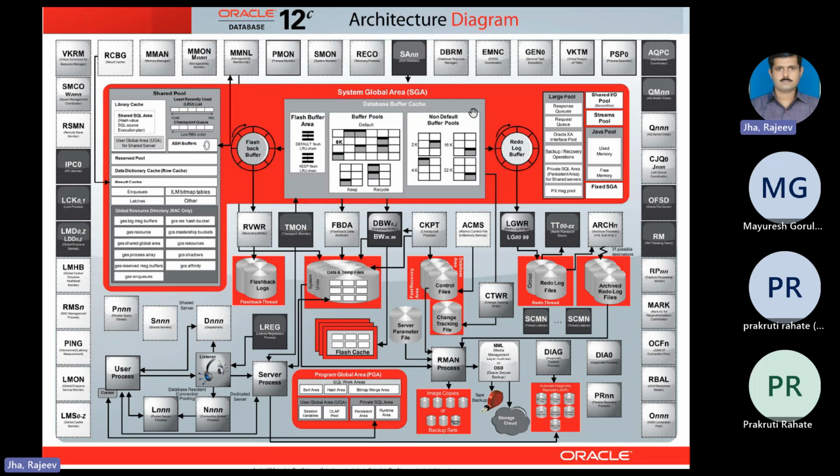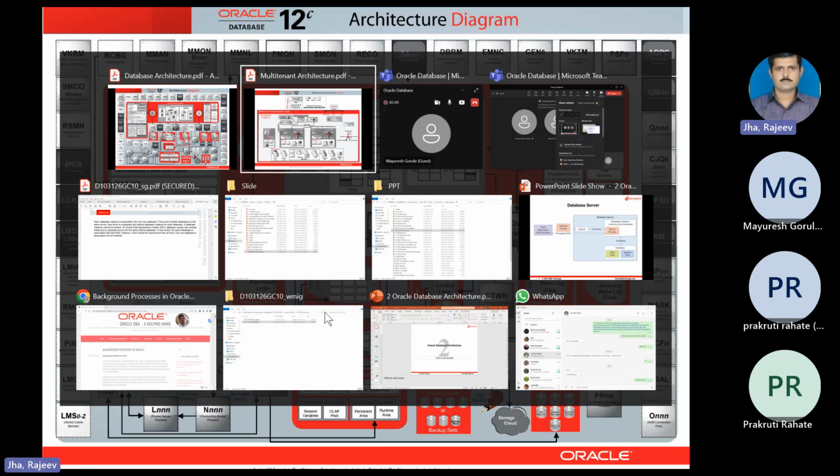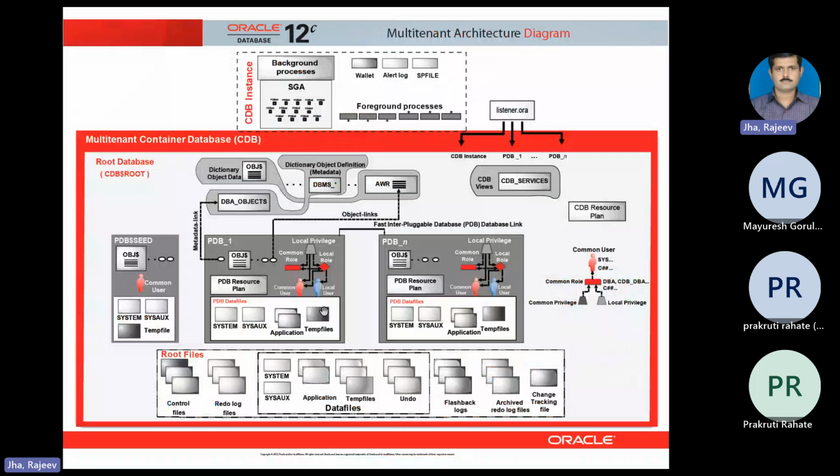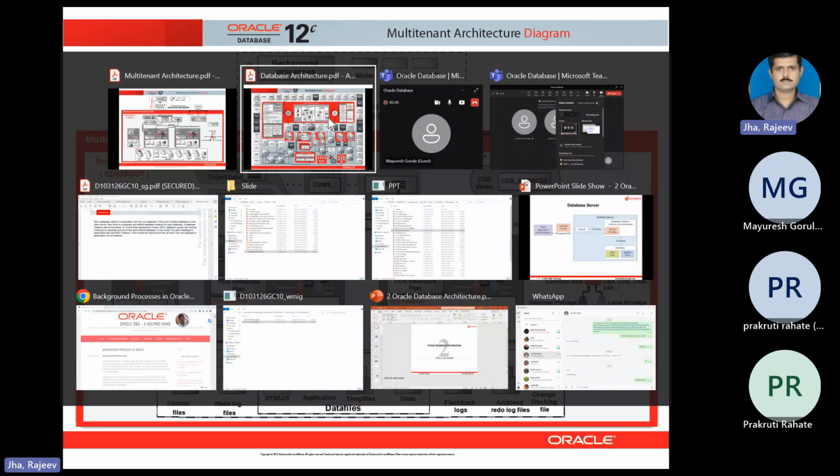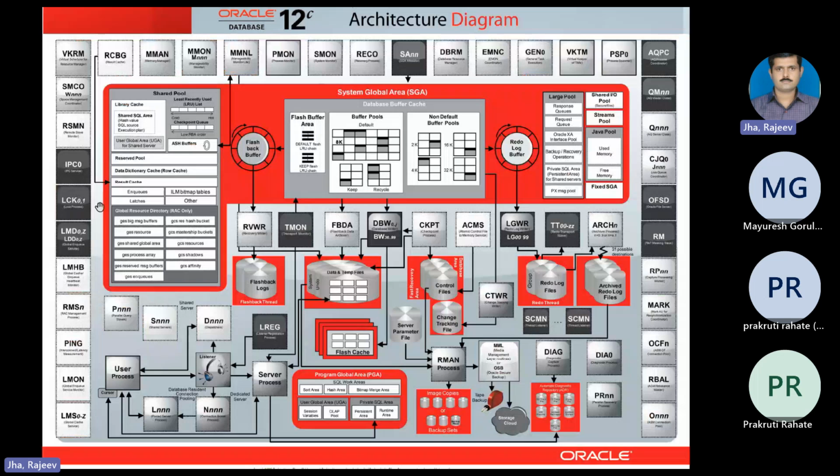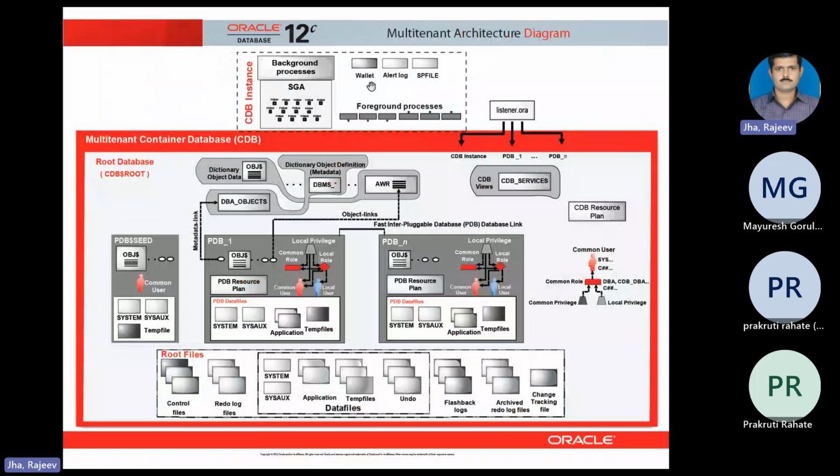So here what you got? One instance, one database. Clear? Now this architecture which we discussed has the normal instance, which is called the CDB instance. So the instance is normal, like one instance, but the background processes which we talked about here, like these dotted lines, are also there in the multi-tenant architecture. So the background processes and your SGA are single. Okay. Plus, we have multiple databases here.